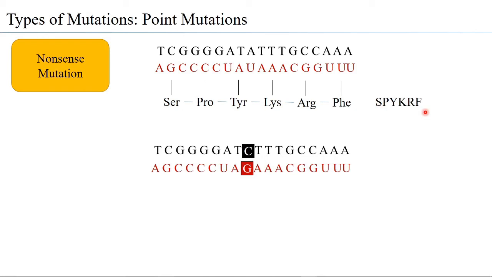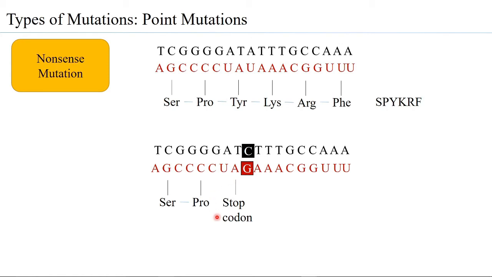Now say for example, you have an alteration of a single base pair. So this A over here is getting substituted by C. Therefore, in the RNA that gets transcribed, you will have a G opposite the C, which is complementary. So instead of a U over here, you have a G over here. Now, therefore, when translation happens, it is going to read AGC as one codon, CCC as another codon, and UAG as another codon. However, interestingly, UAG is a stop codon.